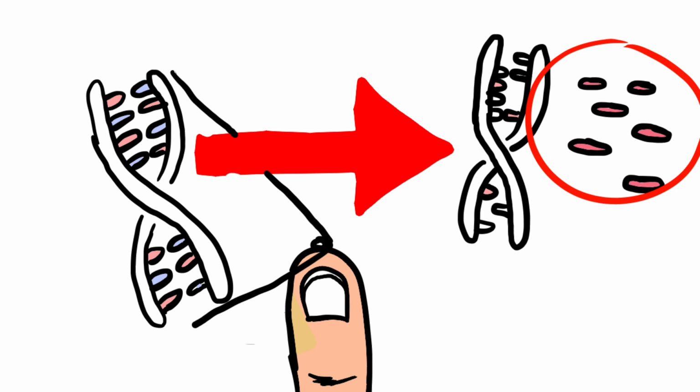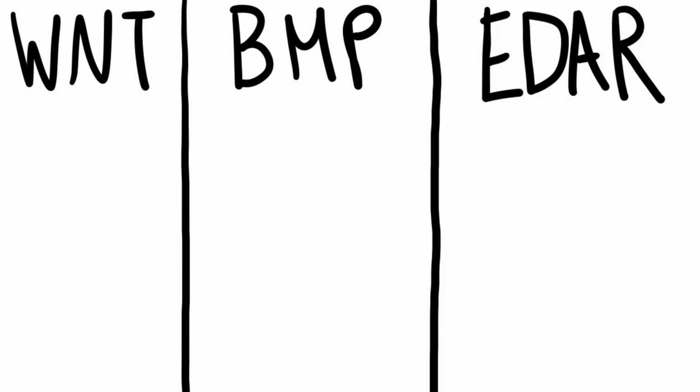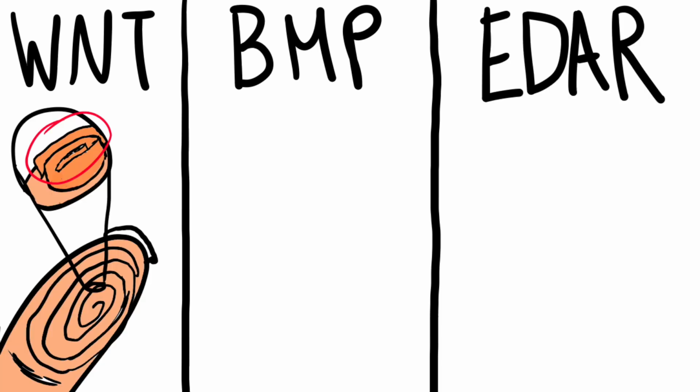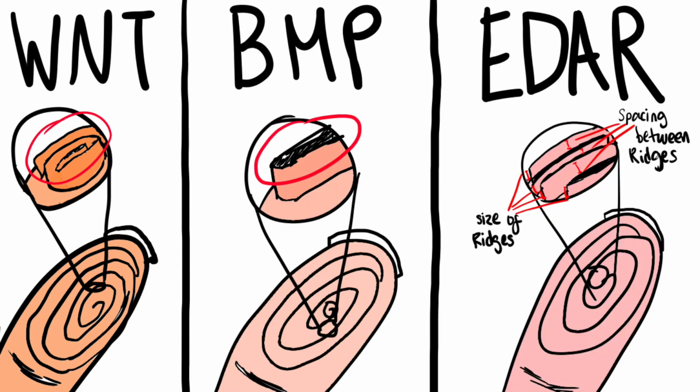These identified genes resulted in scientists finding 3 different types of signaling pathways, which are WNT, BMP, and EDAR. WNT causes raised bumps on the finger, BMP causes grooves on the finger, and EDAR causes a signal of determining the size and shape in between the ridges. Also, an FYI, WNT, BMP, and EDAR also contribute to other formations within our body and not just our fingerprints.